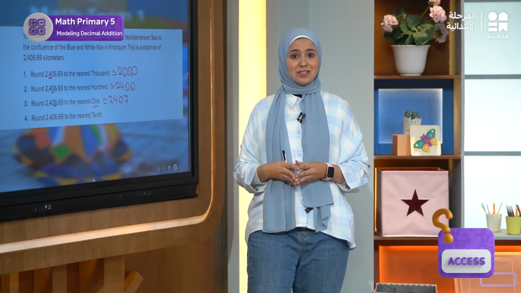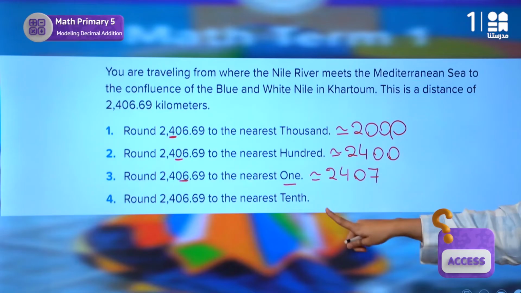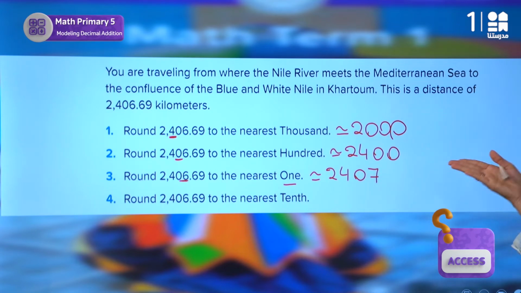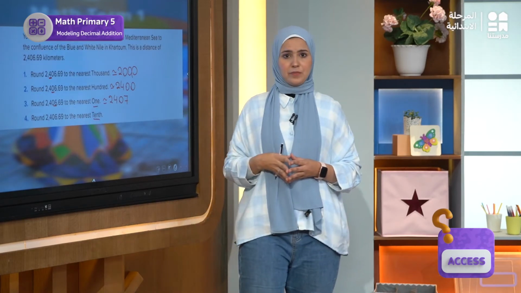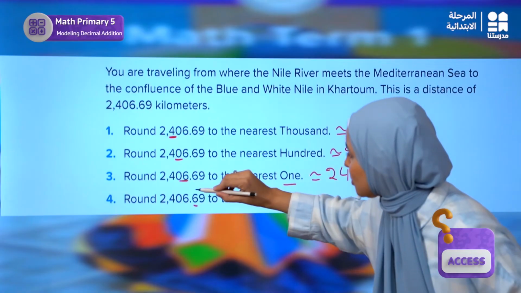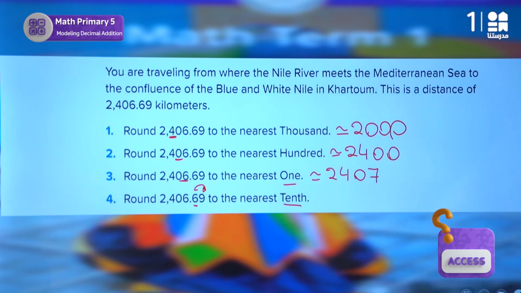Now let's move to the last question. Now what do we see here? Of course, in this question, before we move on, we're not going to add any zeros because it doesn't change the value. Now we're asked to round the number to the nearest 10th. Now, let's check. After rounding to the nearest 10th, we are going to look at the number right next to it, which is 9.